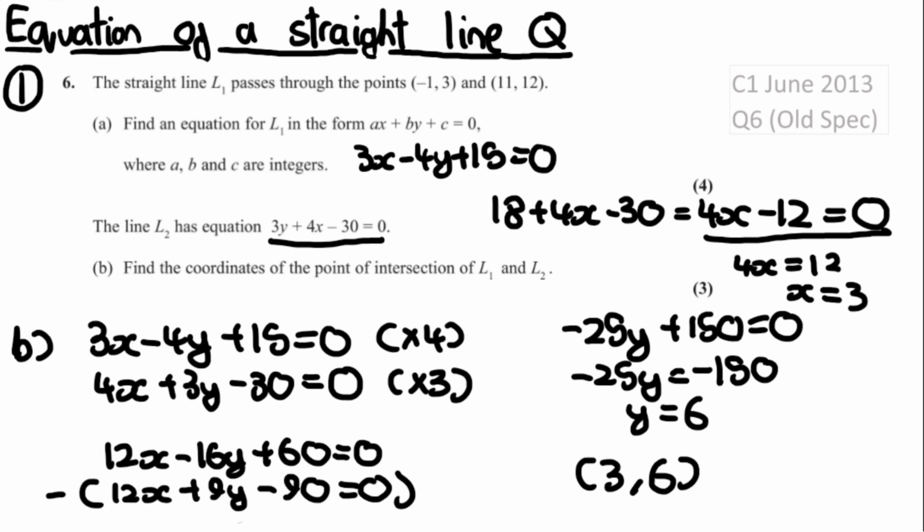What you could do to check your answer is put the simultaneous equations into your calculator to check that you get these same x and y values out. Although once again, you shouldn't use that as the only way to get to the answer, because you need to show a method to get some marks. But you could put the simultaneous equations into the calculator to check that you do get these values out, so that you know you've got the right answer.